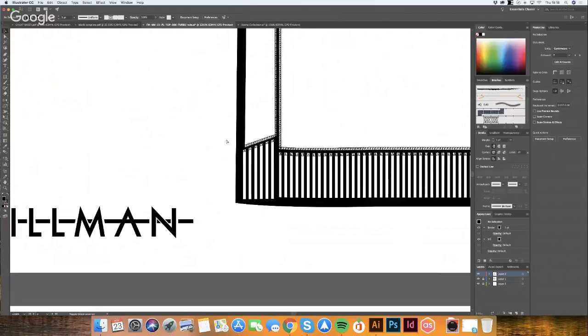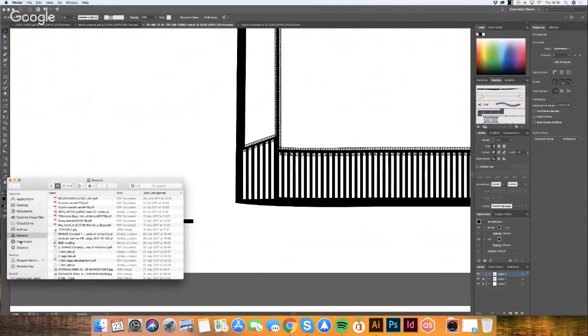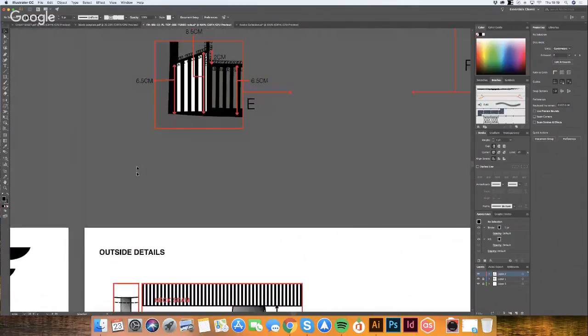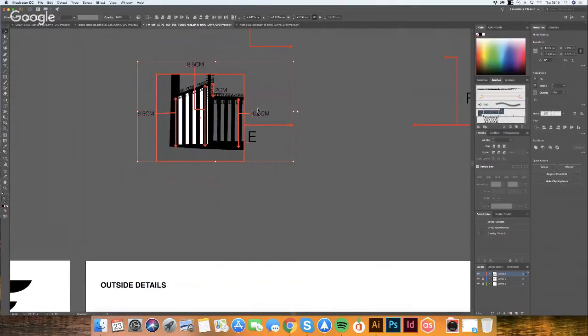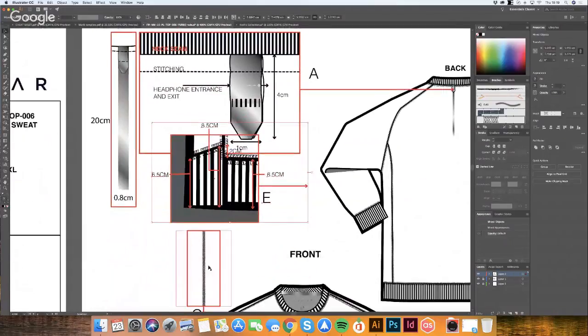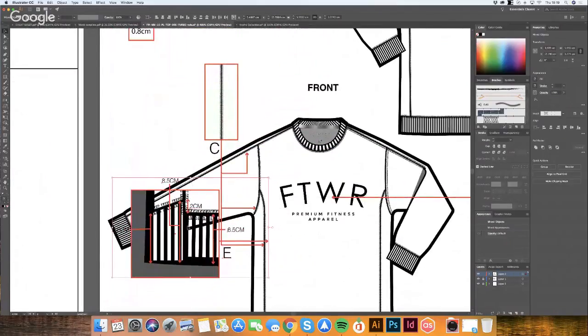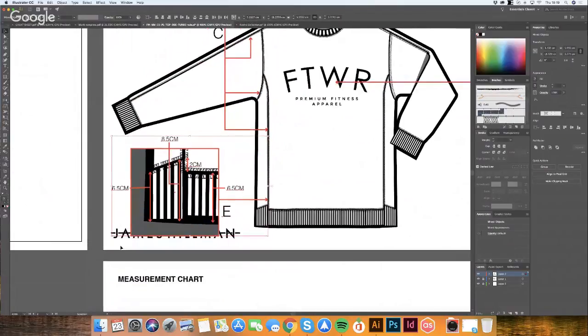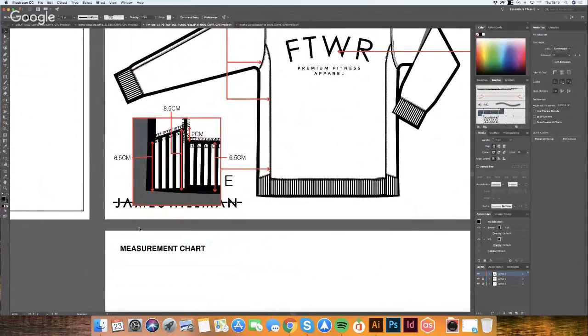Hang on. There we go. What I do is I'll take a screenshot, and then I will grab the screenshot, if I can find this in recents. I can't. Apparently I can't. So whatever, it happens. I've got it up here actually. I've already got the screenshot in. So let's just imagine this is a screenshot for sake of mistakes. And then you'll just insert it into the area. Now it's going over my logo, which isn't a problem, whatever. They know it's me because of all the other pages.